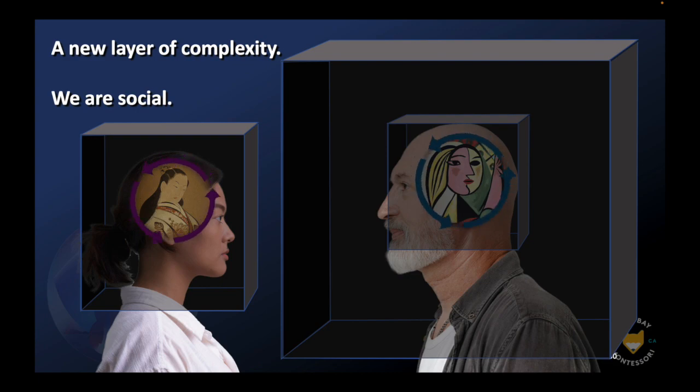Now, let's bring a new layer of complexity here. Humans are the social ape. There is nothing more important to humans than social connections. It's by acting as groups that we manage to find ourselves on top of the food chain. But if you think about it, how do you get there? Because here you are with your model inside its black box, and there's the world out there in its black box, and then there's another person there, and in that person they've got their own black box that's running their model of the world. So how is it that we can somehow get through all of those levels of ambiguity, of prediction, all of those nested black boxes, and still actually communicate, collaborate, empathize with another person?